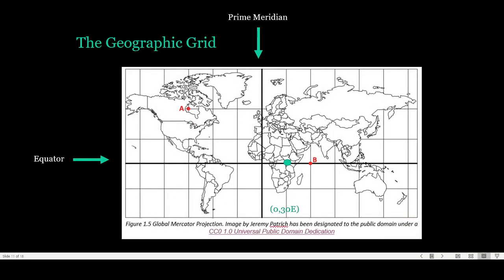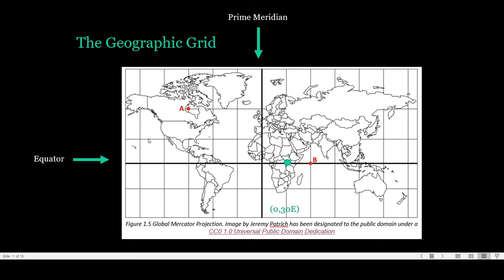And this, you guys will be working with the geographic grid as well. And it would be this exact grid. So I just put little pointers here. This black line represents the equator, and this black line represents the prime meridian. So we know that the prime meridian is at a value of 0 degrees and the equator is at 0 degrees. And the increments would be 30 degrees for the latitude and longitude.